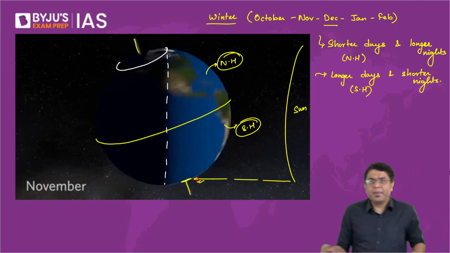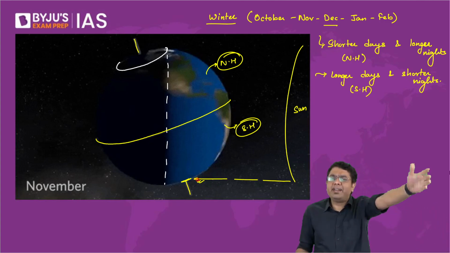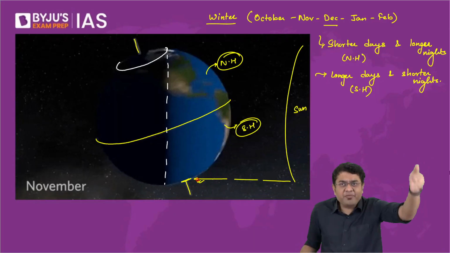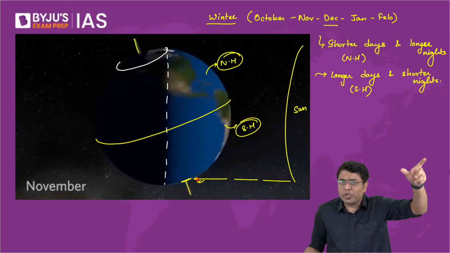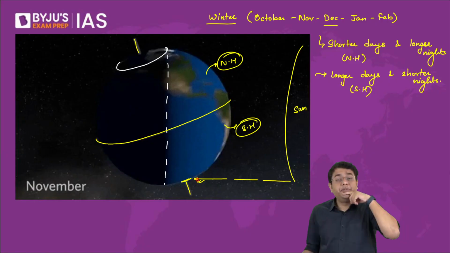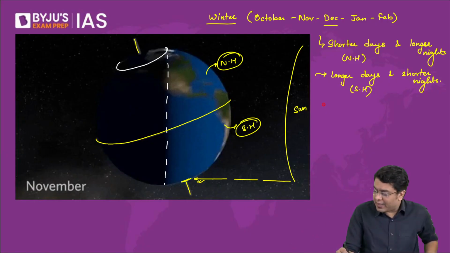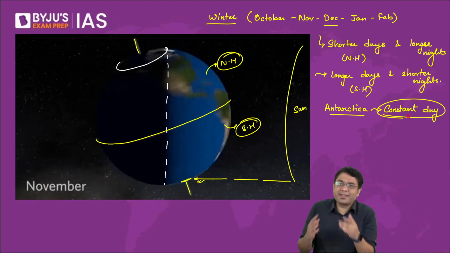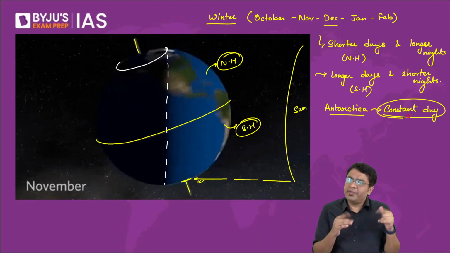So the sun rays, they will not be very direct here. They will be slanting. Something that you would observe, let's say at 9 a.m. in the morning or 5 p.m., 6 p.m. in the evening. What is the location of the sun in the sky? Very close to the horizon, isn't it? So that is what you will observe in Antarctica. So in Antarctica, you will have constant day, because it is consistently on the lighted portion of the circle of illumination.